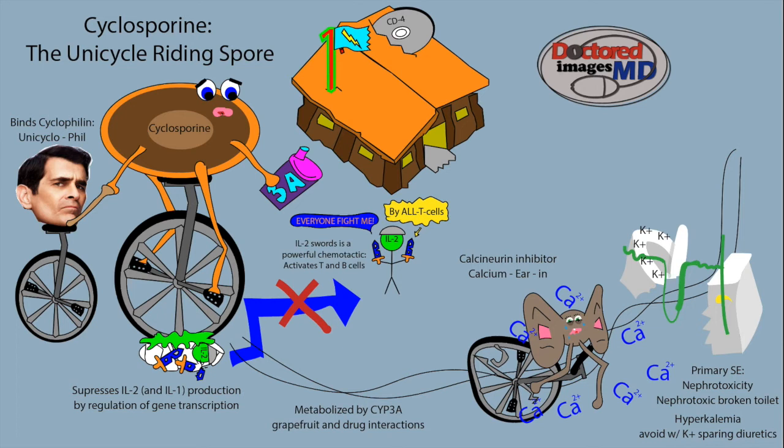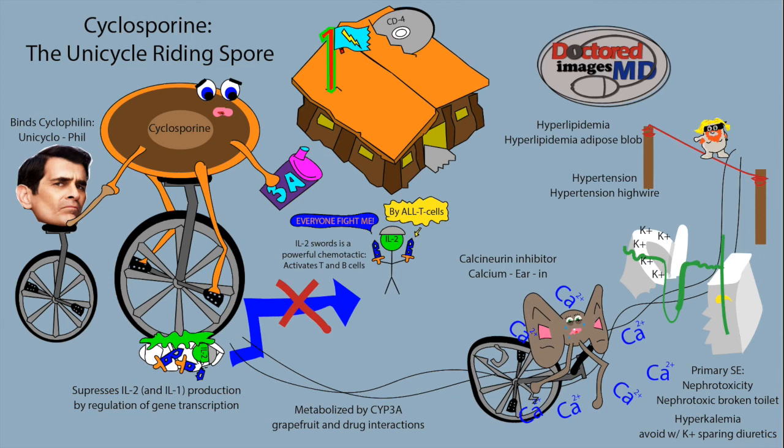Let's move on to the hypertension high wire. This is another recurring symbol. This states the fact that hypertension is another side effect that can occur. On top of our hypertension high wire, we're going to have another recurring symbol, the hyperlipidemia adipose blob. He's carefully walking across the hypertension high wire. Now we're going to add a beard and some armpit hair to the hyperlipidemia. Doesn't seem like much of a problem, except we're also going to add this hairstyle that tells you that our adipose blob is in fact a woman. Now she definitely doesn't want this big beard and armpit hair. This stands for another side effect, hirsutism.